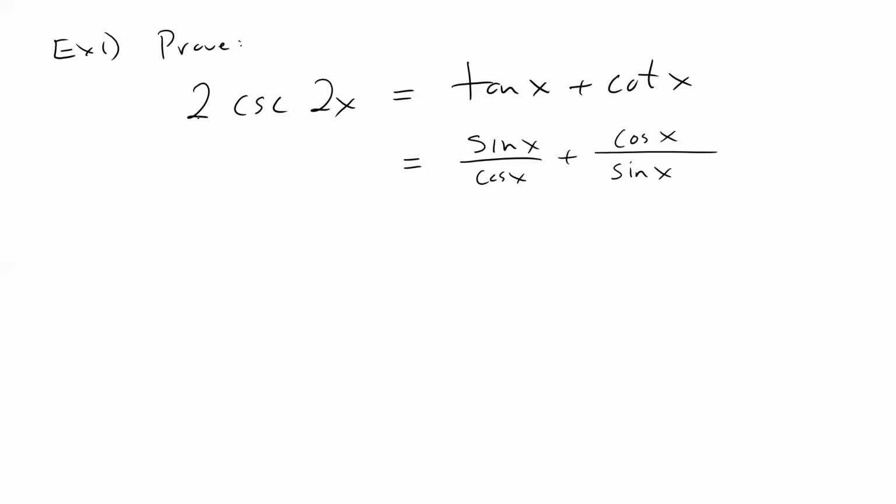Let's see. This little 2 is a multiplier, right? So this will actually stay on top. And I think that's what I have here on the bottom. Is that good? Sine of 2x? Anybody help me out? 2 sine x cosine. Okay, this little sine 2x becomes 2 sine x cosine x, right? That's because of the identity that we just made.